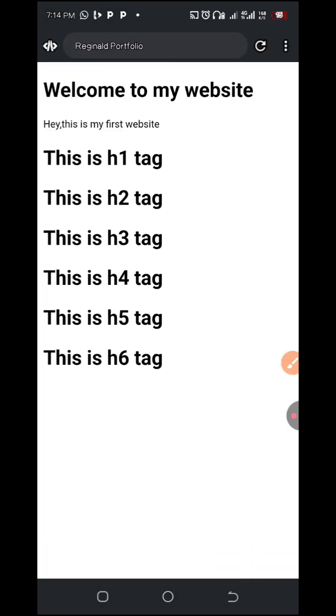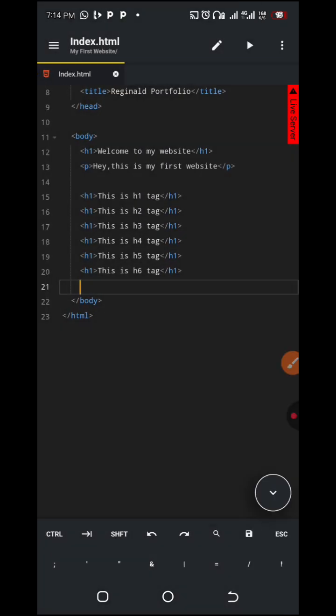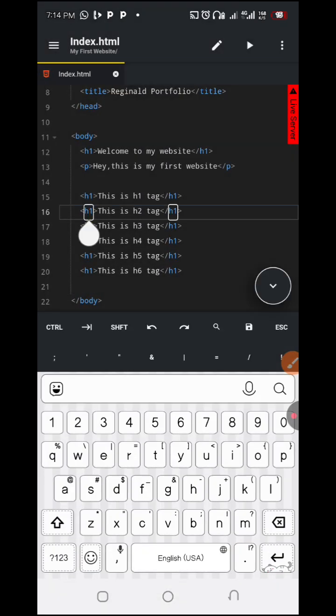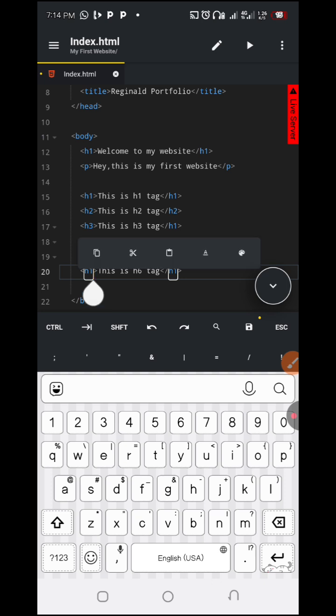If you look, I didn't finish it. All of them are saying heading 1. Sorry, my error. So this is heading 2, heading 3, heading 4, heading 5, and heading 6.